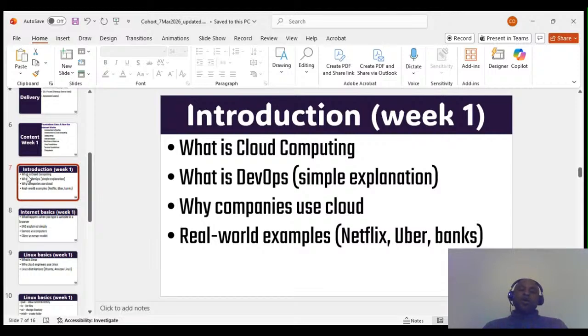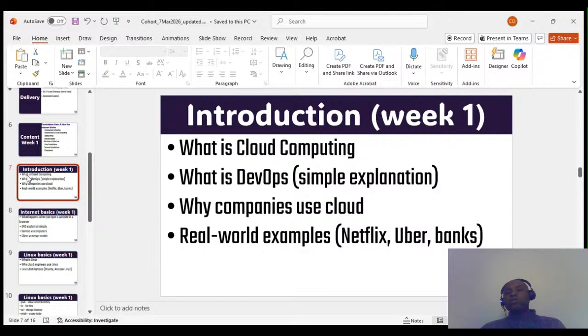And then the operations side means how do we make the code available to the public? How do we manage the code so that, as time goes on, the code doesn't break, the code is still working? That's what the operations side does.